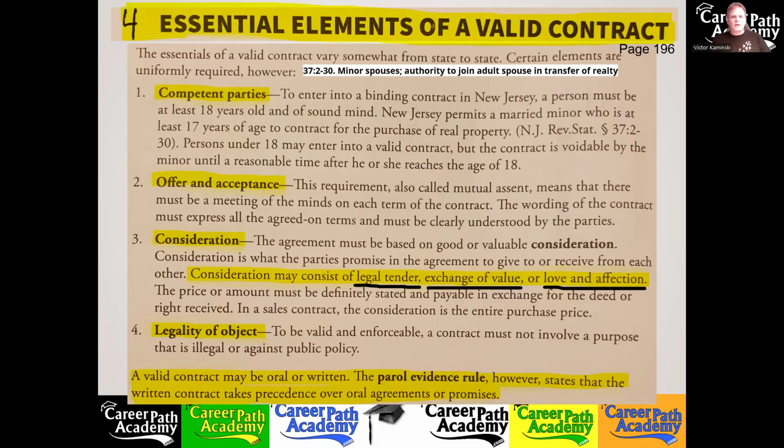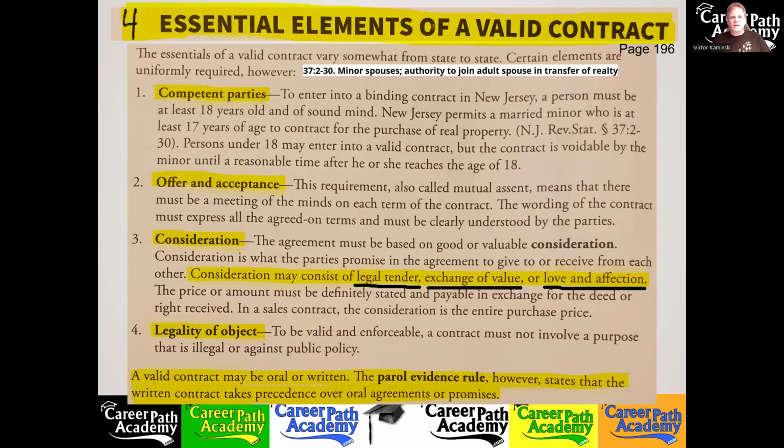Yes, courts consider love and affection a legal form of consideration. No, they're not talking about prostitution. They're talking about within a family, you know, a mother has love and affection for her child. So she only expects that to be the consideration that's given in return for maybe giving a house or a car to your child or something in exchange. You know, you have love and affection for each other.